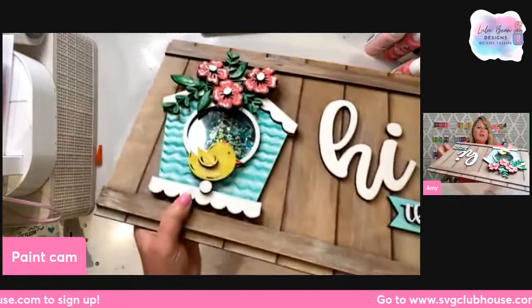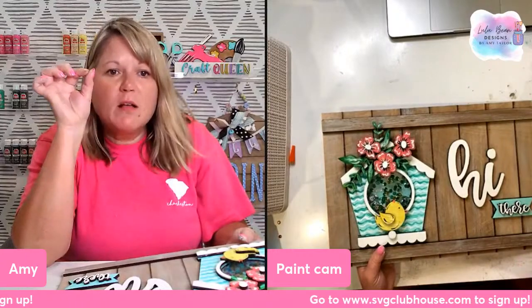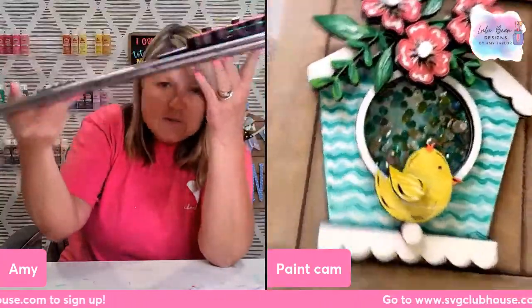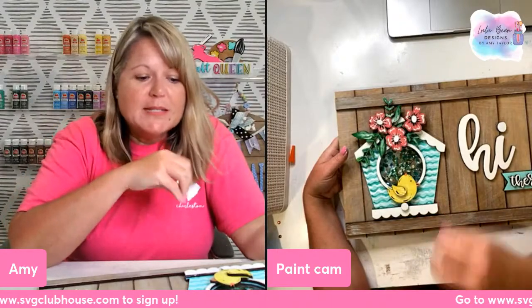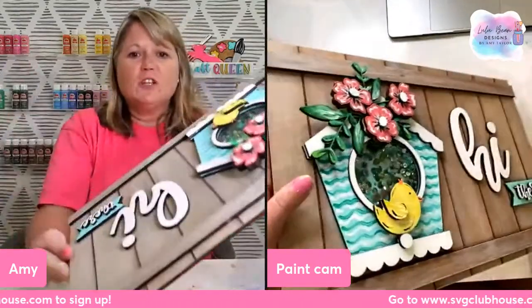And you guys, I know you probably can't see this on camera, but there's some little tiny hexagon shaped gold sequins that I threw in there from my box, and they're kind of sticking to the acetate on the front. My trick I usually tell y'all about is, if you rub a dryer sheet on the acetate before you put it on, the sequins won't stick to it. But honestly, the fact that only the little tiny ones are sticking to the front is really pretty. I like it. So I'm glad that I didn't do my dryer sheet trick on this one. But yeah, so that's our shaker.